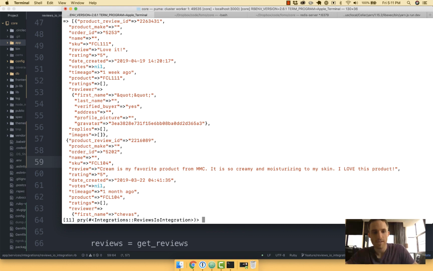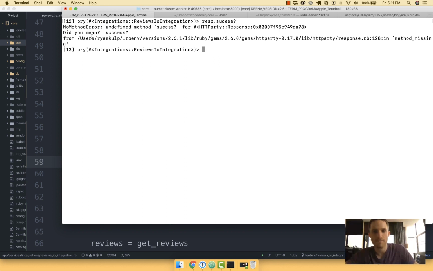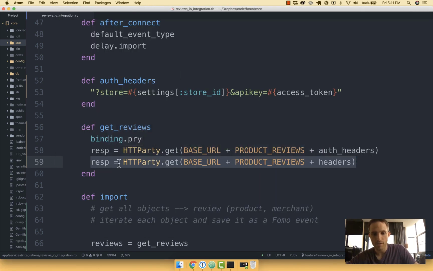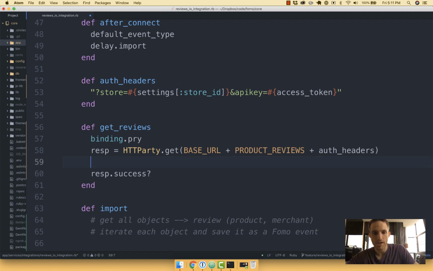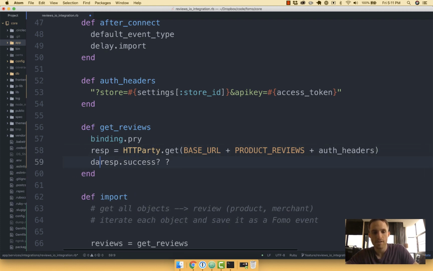And again, I can do what we did before. I can do resp.dig reviews. I can also do some cool helpers like resp.success. Did this API request even work? This is part of the HTTP library itself. It's not related to reviews.io. What I'll do is I'll set up a ternary operator, and I'll say if it was successful, I want the data to equal resp.body.dig reviews, right?